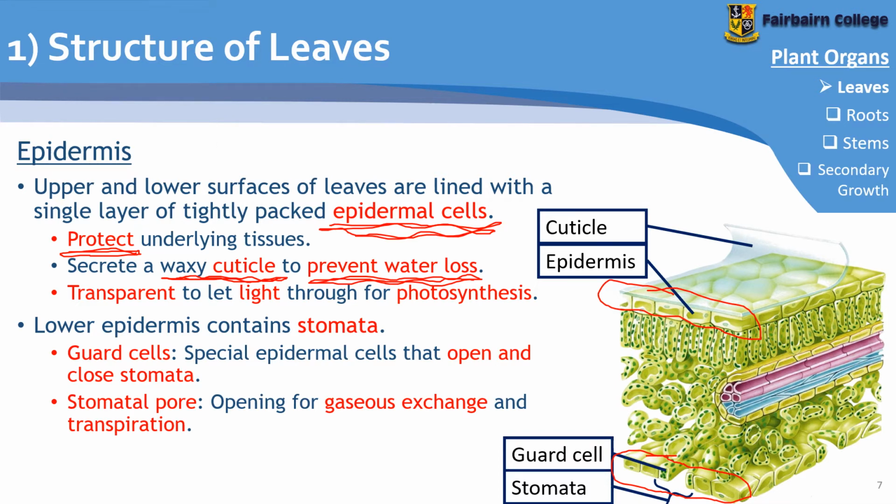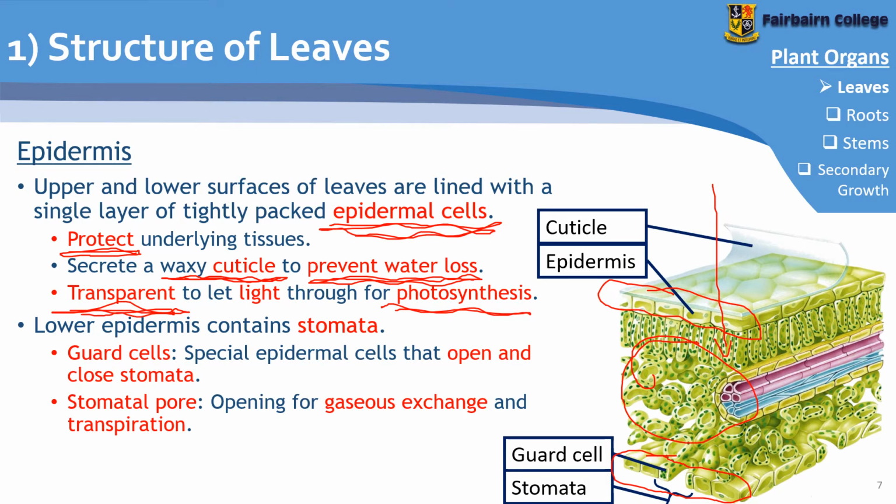Another key feature of the epidermal cells is the fact that the cells are transparent, okay, because there isn't really any other organelles in the epidermal cells, and there especially isn't any chloroplasts that is responsible for photosynthesis. So it needs to let the light through so that the light can get to the underlying tissue where photosynthesis can take place. Okay, so the top and bottom layers are transparent to let the light through, so photosynthesis can take place in the middle of the leaf, okay, in the underlying tissue.